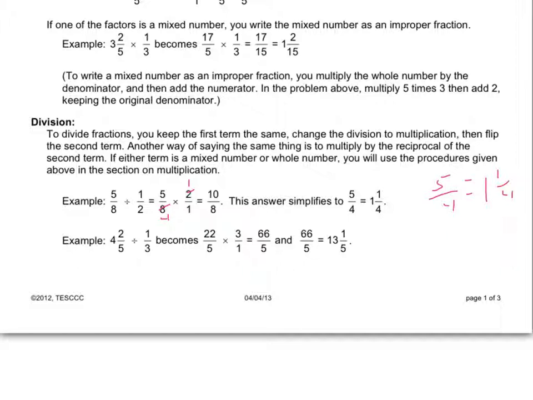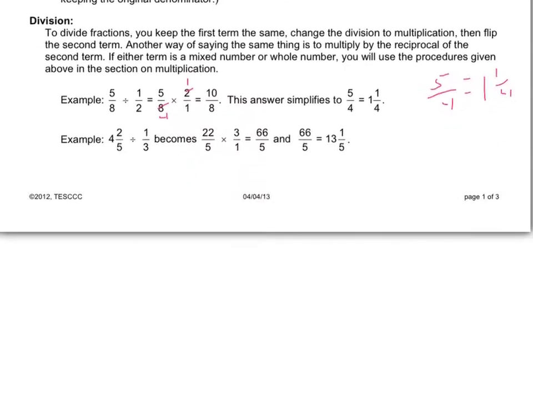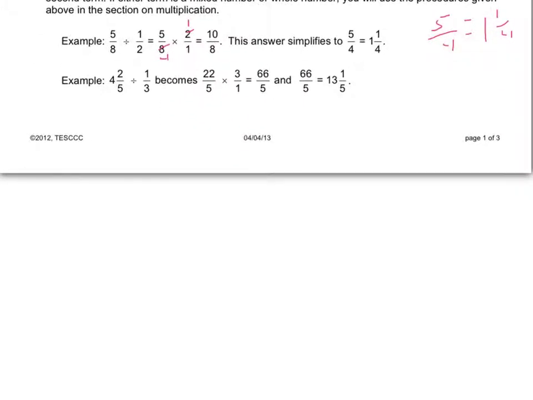Here you got a mixed number, 4 and 2/5 divided by 1/3. Same concept as up here, changing it to an improper fraction: 5 times 4 plus 2 is 22 over 5, times 3 over 1, because the inverse of division is multiplication, and then flip 1/3 to 3 over 1. Well, there's no way we can cross divide here, so we'll just multiply and get 66 over 5, and then do the simplification. Okay, so let's go on to the next slide.